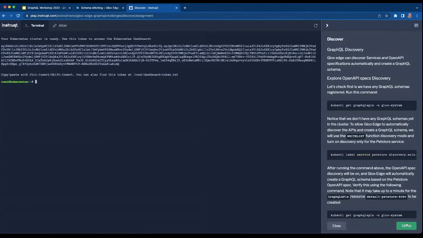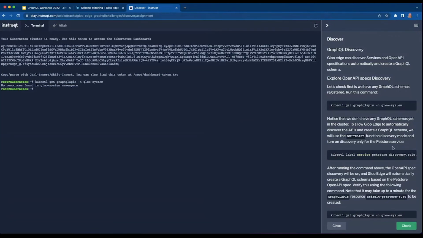So here we go. Now, like I said, everything in Glue Edge is specified as a Kubernetes custom resource. And so our GraphQL integration is no exception to that. We actually have a CRD, a custom resource that we've built called GraphQL APIs. If we take a look at what we have running in this environment, what you can see is we're starting off with absolutely no GraphQL APIs, actually, no specifications that would allow us to operate a GraphQL client against this service. All right, so nothing up my sleeves. Everything we're starting off from zero.